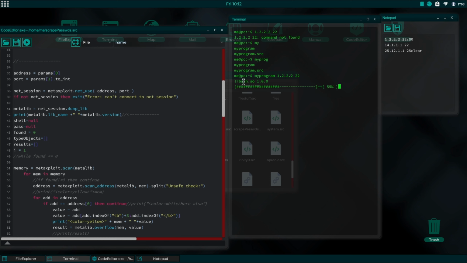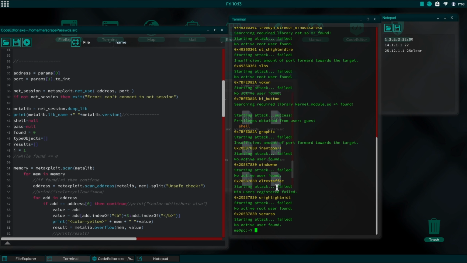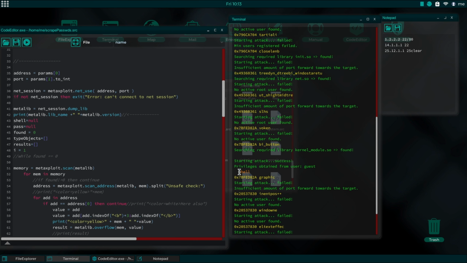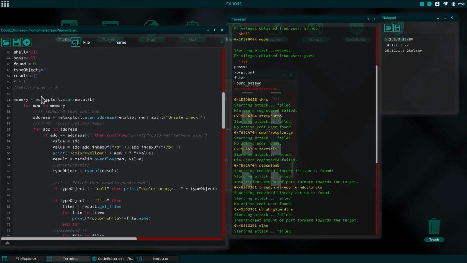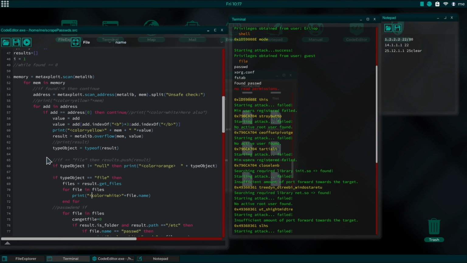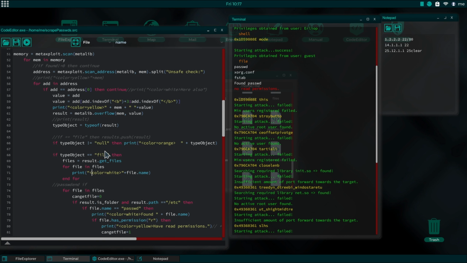So this is going to be a live SSH version 1.0. It's pointing out there's a shell here. I haven't even looked into the shells yet. Right here we got a file. So everything in here is pretty much the same about doing the Metasploit exploit to get the results. We're just mucking with the results.